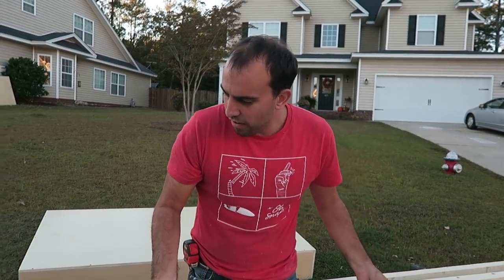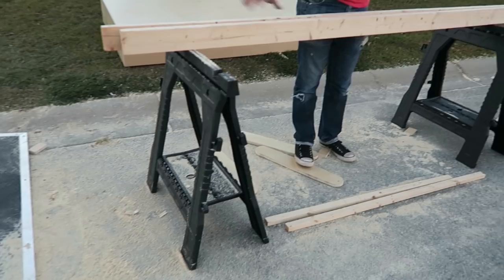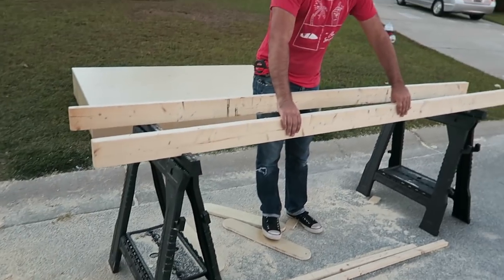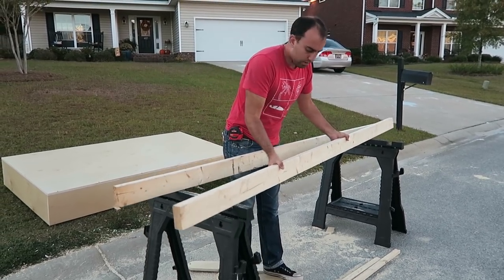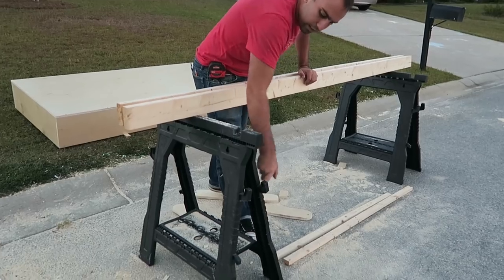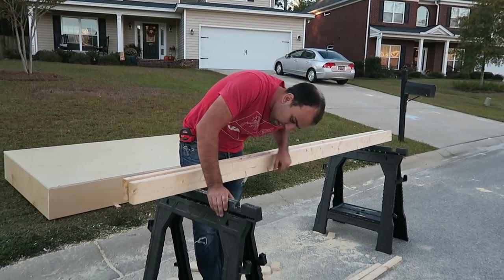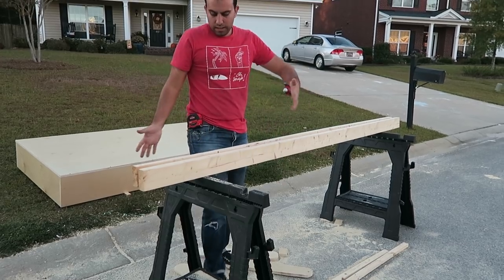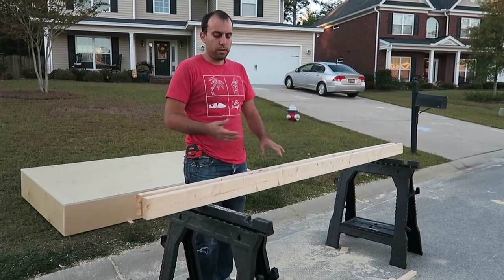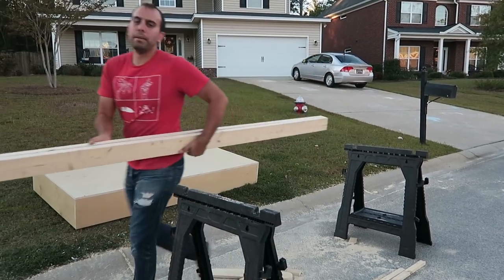Feeling good today. After two days of use, I can very highly recommend these cheap sawhorses from Tractor Supply. They have super strong hinges so they don't open up on you. They have these handy plywood or two-by-four slots that you can rip and cut without cutting into your two-by-four or your sawhorse. They have what appears to be extension cord reels, little rubber feet so that your wood doesn't slide around on it, and little screw holes so you can hang them on the wall. They're wider, stronger, and sturdier than the ones from Home Depot — and the same price. So if you need cheap sawhorses for your shop, Tractor Supply. 25 bucks. Buy them now.